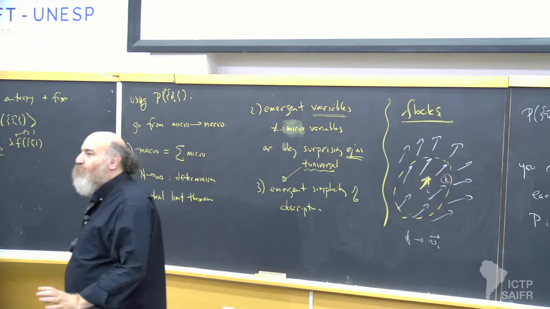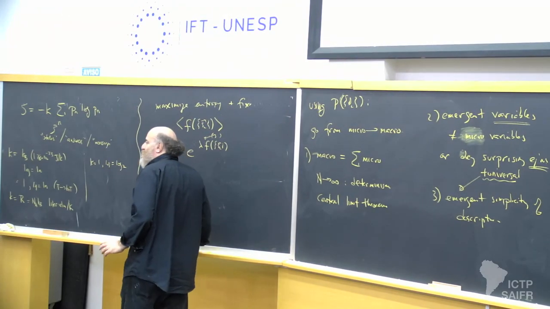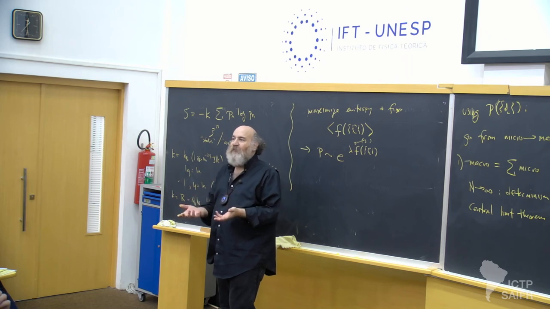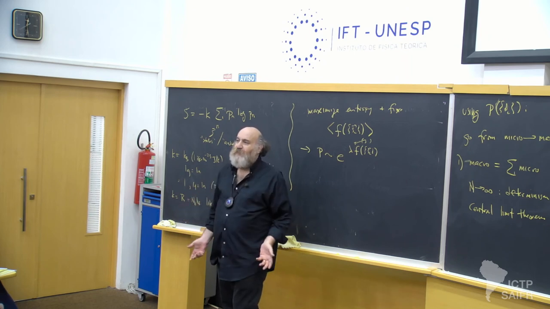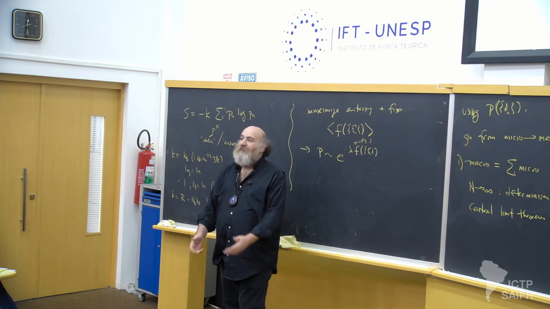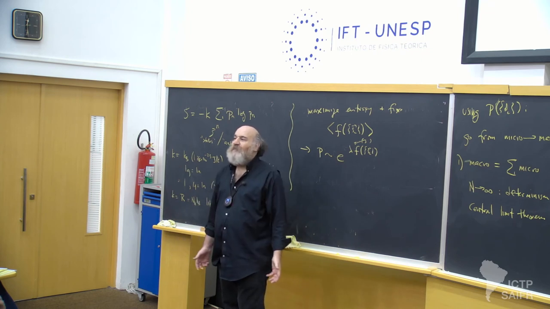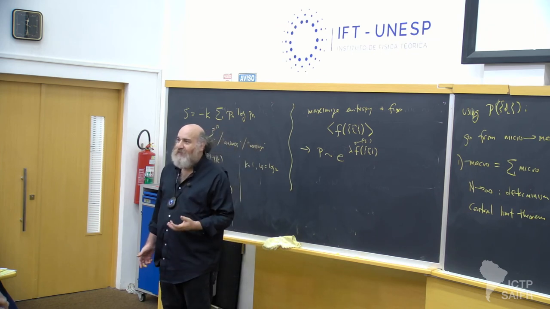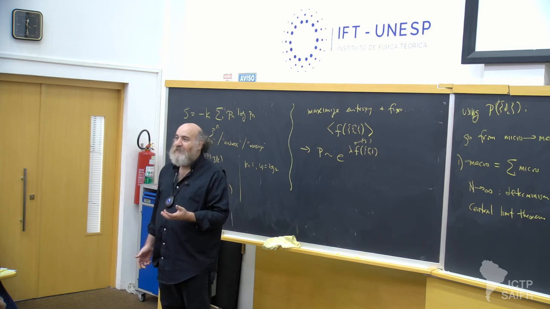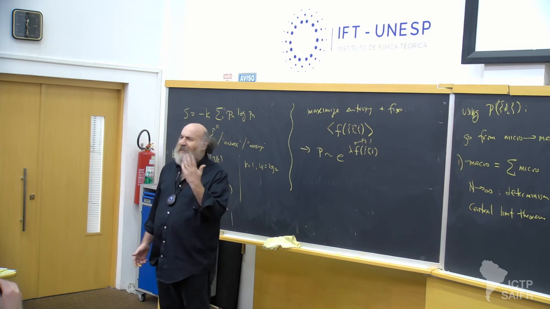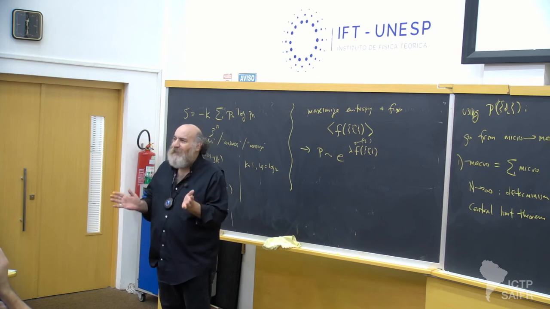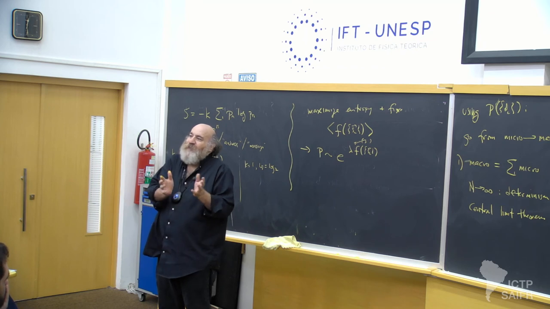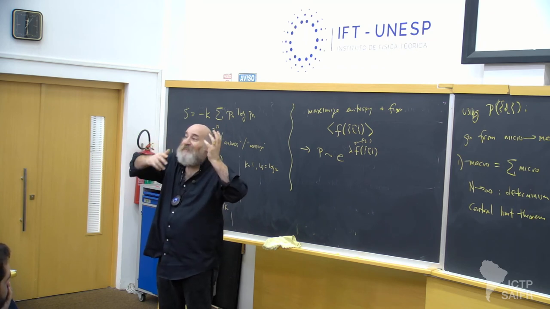Now, you might be worried that because I've recovered something that looks like the Boltzmann distribution, I'm describing a system which is in thermal equilibrium. And that's not true. For example, if I ask you to find the maximum entropy probability distribution consistent with the variance of the variable x, the answer is a Gaussian. And if I tell you that, you say, yeah, it's because Gaussians are very random, blah, blah, blah. Nobody worries about energy and thermodynamics. It's just that when I do this to flocks, you worry because they're, you know, clearly not in equilibrium.